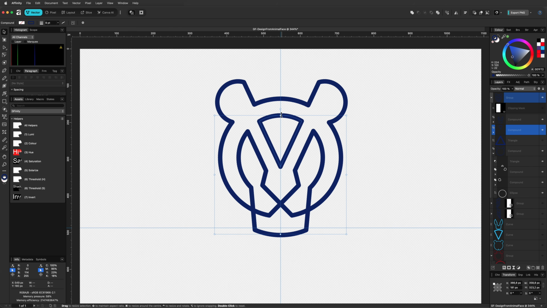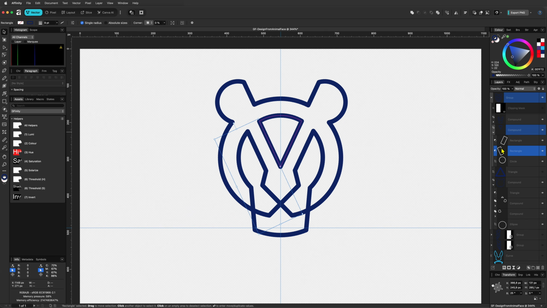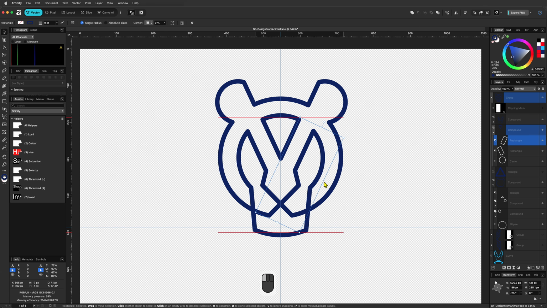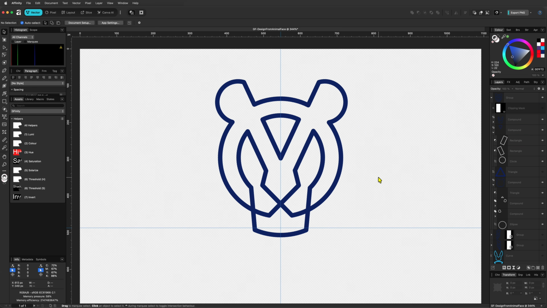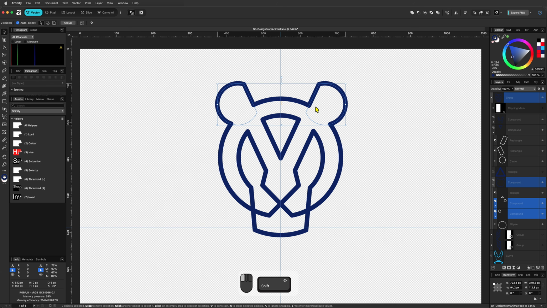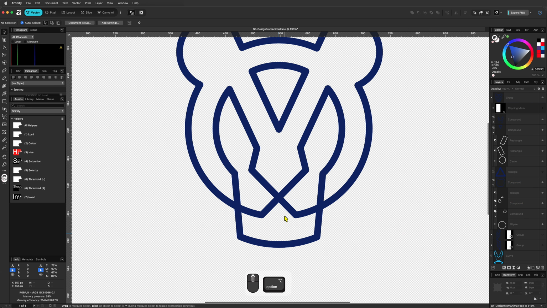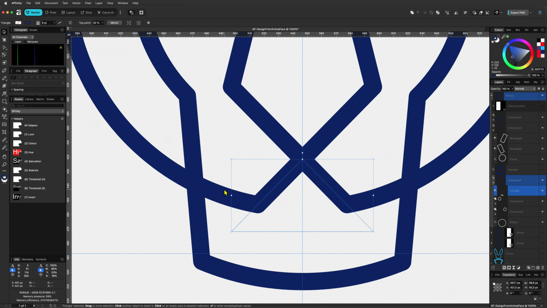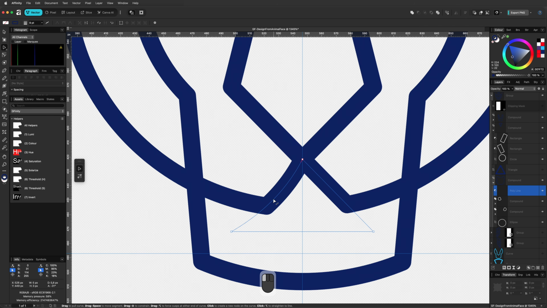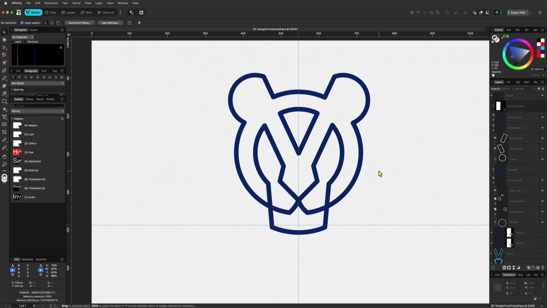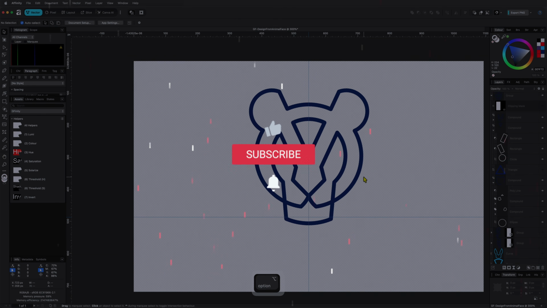For example, I feel like the spacing in the middle is not in sync with the outer spacing in the face. I can easily move the shapes in the compound objects to adjust this. Similar with the ears, I can reposition or resize them as I see fit without recreating them. Pretty cool. The basic design is ready, and if you need, you can further fine-tune it, for example by expanding the strokes or adding additional elements.